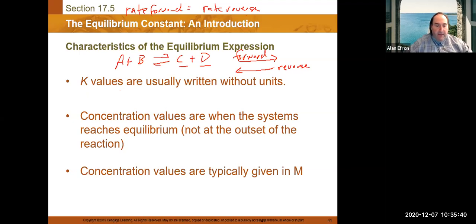Again, as we mentioned last time, it doesn't mean that we end up with the exact same amount of reactants and products on both sides. It just means that as fast as it goes from reactants to products, those products will reassemble and go back the other way just as fast. That locks everybody into place in terms of their concentration, or their pressures if you're looking at pressures. Whatever they were at that point, they maintain, because just as fast as it goes one way, it comes back the other way. Everything becomes balanced. It doesn't mean you have the same amount of reactants and products, just that whatever they are at that point, they lock into place.